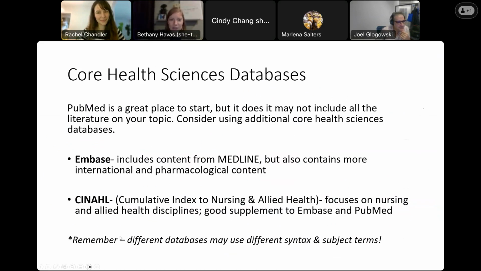Just a couple other things to mention. So PubMed, we know PubMed, we love PubMed. We spend a lot of time in PubMed. It's one of my favorites. But just keep in mind as you're looking around that those are not the only ones. We have those nice lists in the A to Z list or the subject databases, those collections of databases for each subject that could be really helpful.